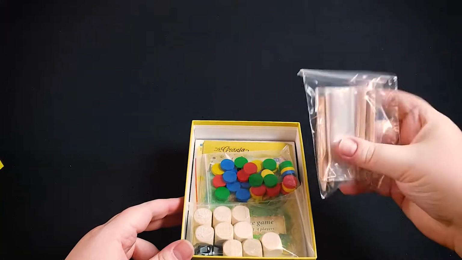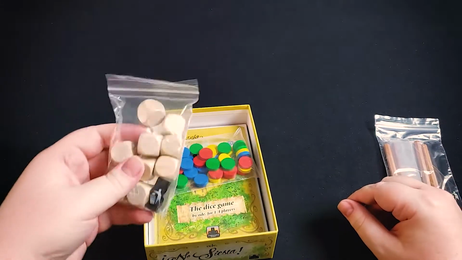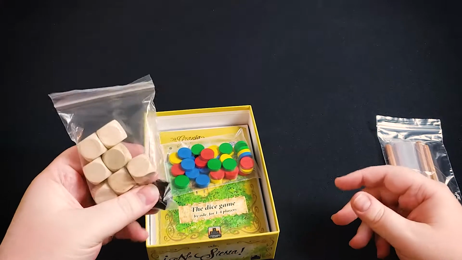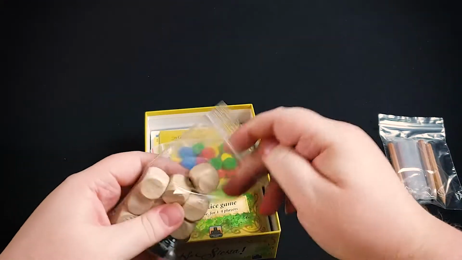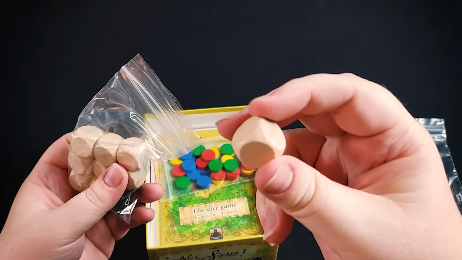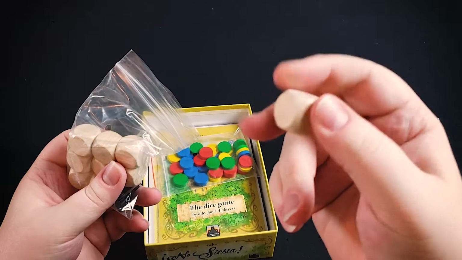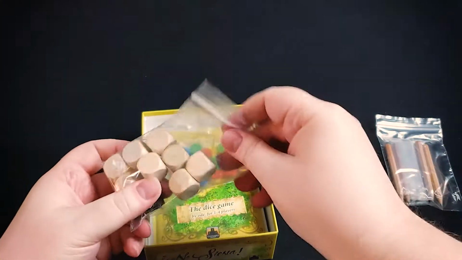So we've got some pencils here because it's a dice drafting game with mechanics that you'll have to write down. We've got the dice here, and I really like these dice because they're nice, thick, wooden dice, but you do have to apply the stickers yourselves.